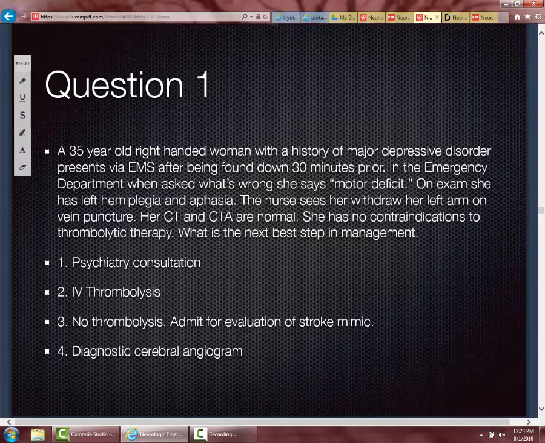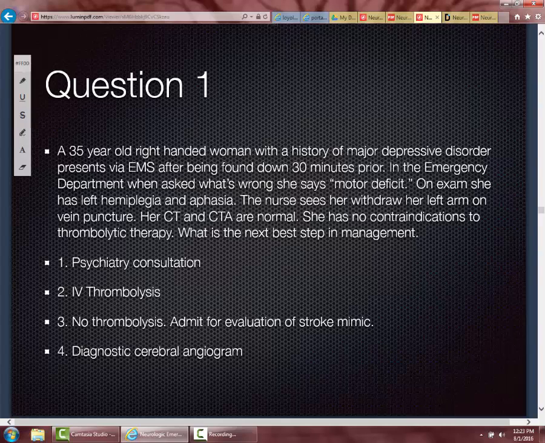So this is a real case, and this happened not too long ago where we were down in the emergency department, and there are guidelines about treatment for this, and they're evidence-based guidelines. So there are suspicious things here, right? She's 35. She seemingly clinically has a large stroke. That automatically should be a tip-off that you should raise your level of suspicion that something's not right here. You see her withdraw her left arm on vein puncture. So you think of a neurologic deficit as being permanent.